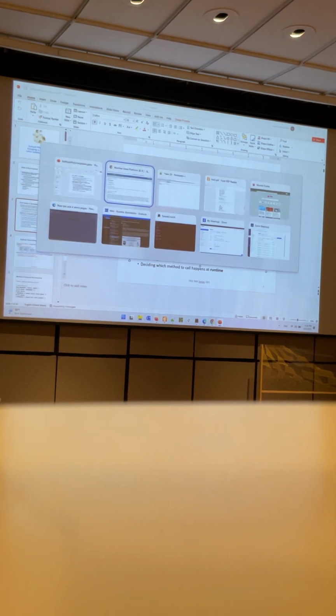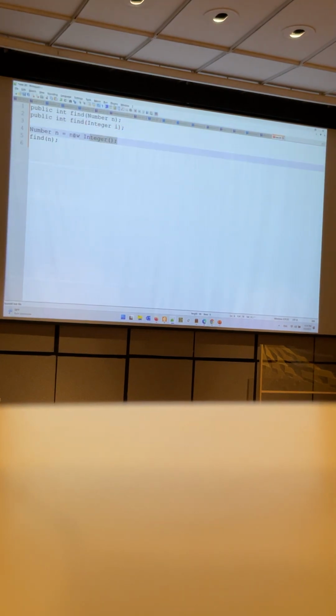So at compile time, the right-hand side of this assignment is sort of completely invisible. The compiler cannot analyze what actual object is going to be stored or referenced by this variable n. It is only known at runtime.